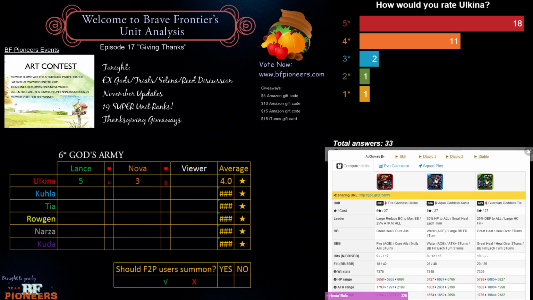Sorry, guys. And guys, we're talking to the champion of the Guardian typing. Nova doesn't like attacking, he likes defending. So Okina's attack just doesn't matter that much. It's all about the heals.